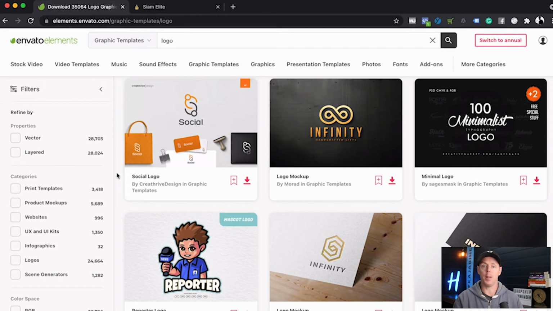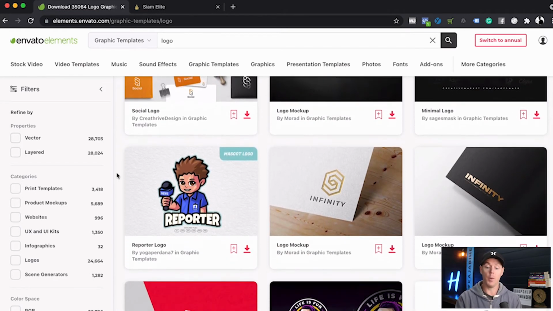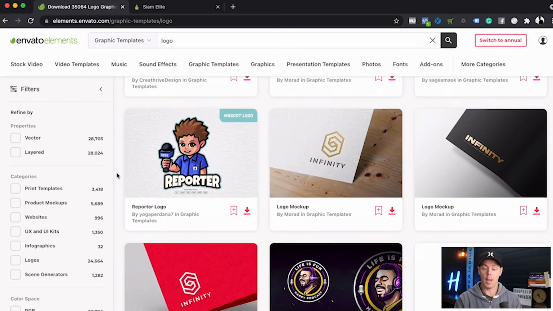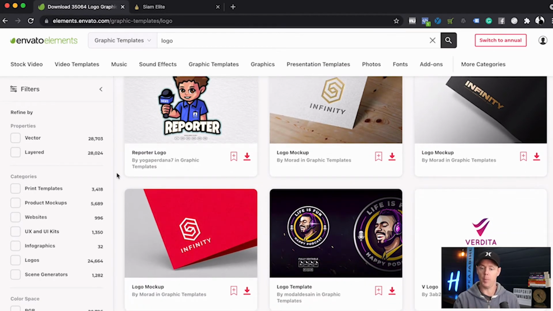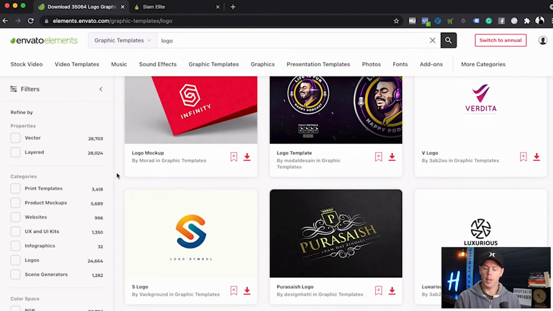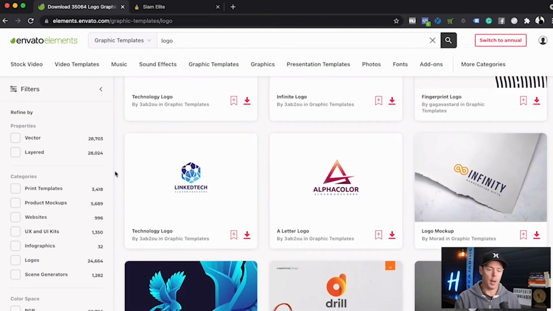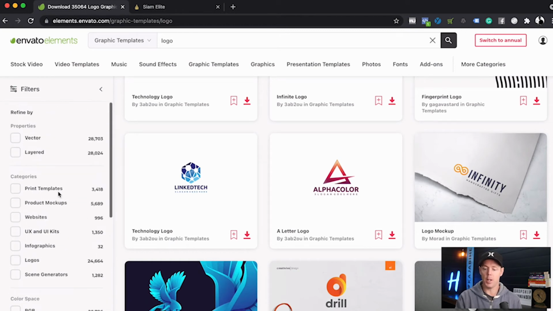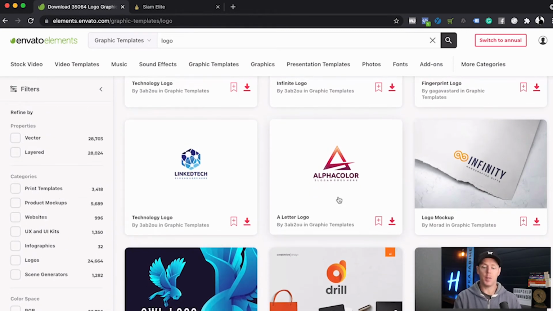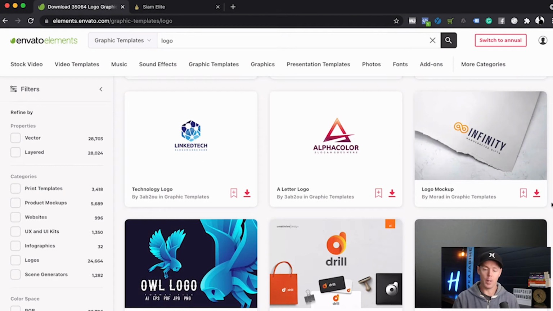You pay big money for people to do this, for VAs to go and build these sorts of things. So if you were to use this instead, pay for the subscription for this. I can't remember exactly how much it is. I'll look that up for you in a minute. But you can see how many different logos there are. Look, we've got like 28,000 here, 24,000 logos. Landscape. Oh, this is just the orientation. But as you can see, there's all different types of logos here that are really, really good.